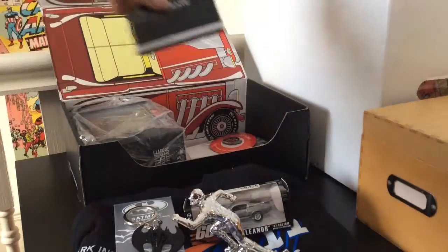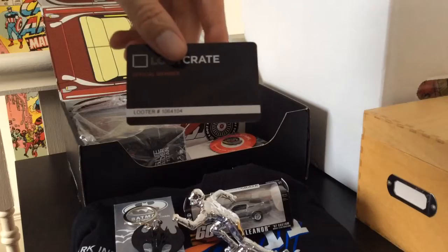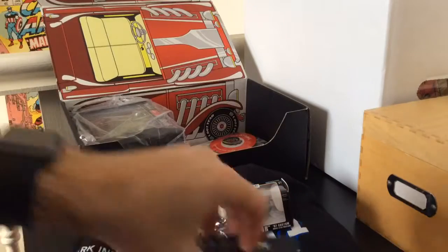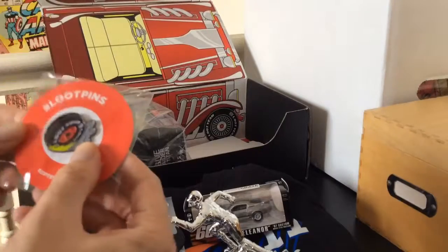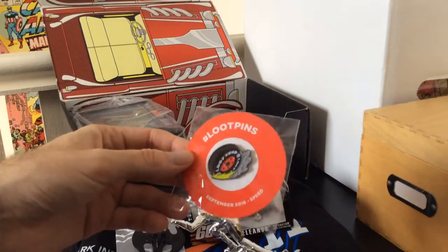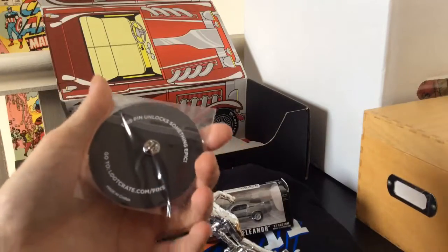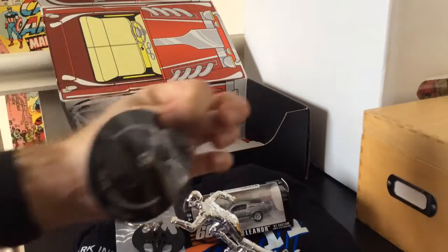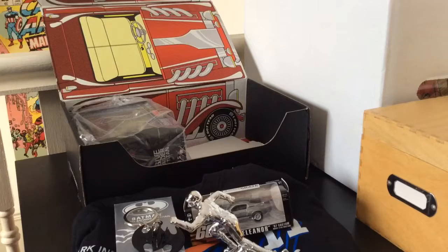There's also a Loot Crate official member card — I am Looter 1064104. I now have a card, though I'm not sure what that allows me to do. I wasn't expecting that. The Loot Crate pin this time is the Speed one — it says 'Loot Year' on it. As always, you go to the URL on the back and you'll get something — usually an image, wallpaper, or access to a piece of software.